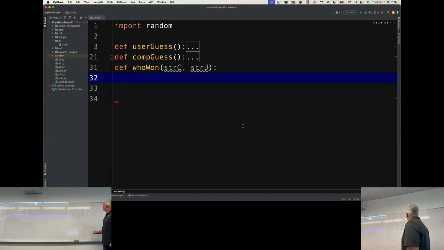So in this case, it's a tie. In this case, who won? Rock, paper, the computer wins. Rock and scissors, the user wins. So I'm going to get a different outcome for every possible combination there.